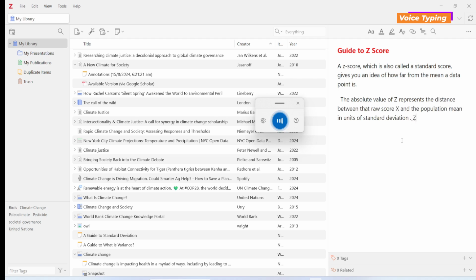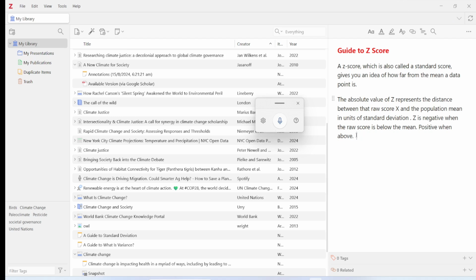Z is negative when the raw score is below the mean, comma, positive when above. Full stop. New line. So as you can see, I have voice typed this particular piece of text, and this is a great convenience. So I can go ahead and insert images, block quotes, citations, etc. in this note, as I have shown before. But what I wish to show here is how to insert mathematical equations using a math block.